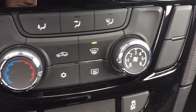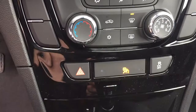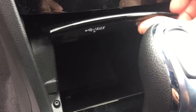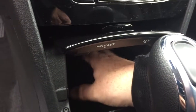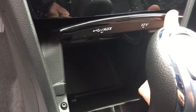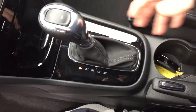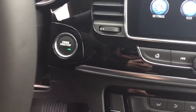Temperature control is down here on the left. Right-hand side has your fan speed operator, front and rear defrosters, and your air conditioning button. You've got your hazards here and traction control. Also new in the 2017's is your media imports hidden away here. You've got auxiliary and 12-volt back here in the storage, so you could toss in your iPod, your phone, whatever the case may be. Plug it in and keep it completely out of the way so it's going to look nice and neat — no cables hanging around. Got your gear shifter here, hand brake, pair of cup holders. And here is the key fob because yes, we do have a push start ignition in this one.